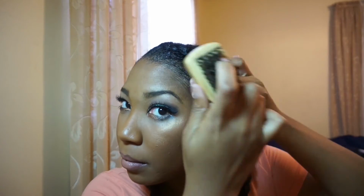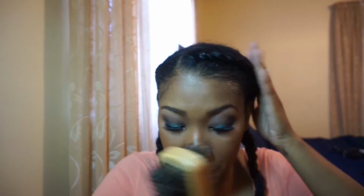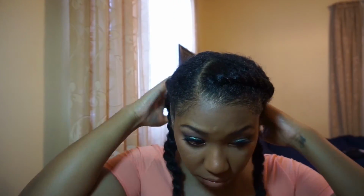Also, I'm gonna take a little bit more of that Eco Styler Gel, not too much. And just to make sure that my hair is nice in the back, I'm going to rub that in my hands and pat down some of the frizzy flyaways. And that's really it for this look.